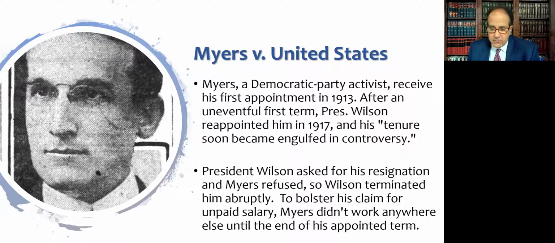I want to point out that one thing that's unusual about this case compared to the other removal cases is that Myers is actually from the same political party as Wilson. So this isn't like a Democrat removing a Republican or vice versa. He's removing somebody that he appointed from his own party, who is just having too many conflicts with people. And so Myers refuses to leave. And so Wilson just sends a telegram saying you're terminated. And Myers eventually vacated his office under protest.